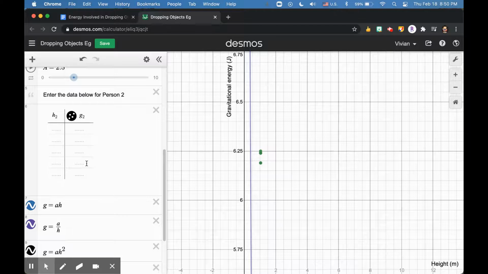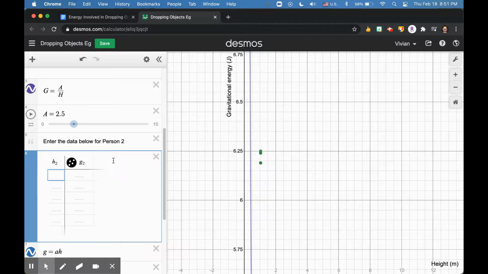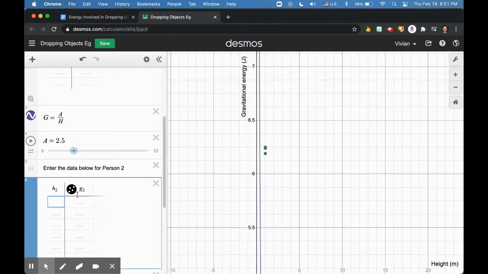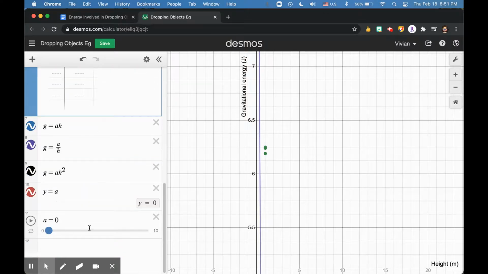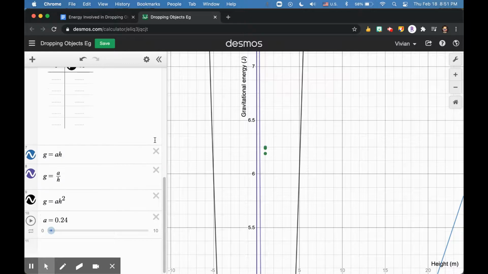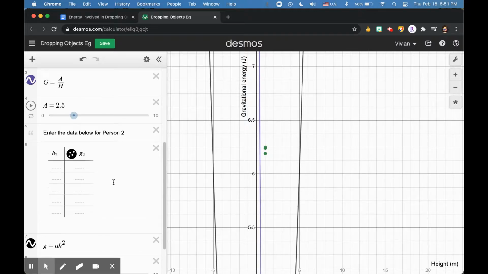And then I can go ahead and do person 2. So I'm going to input all of my person 2's data in here. And then after I do that, I want to click save. I'm not going to click save since this is not correctly done, but that's how you would do it. And then when I'm all done with that, say I'm going to make a fake line, okay, sure, let's go with the black line. So I'm going to say that is my 2 lines that I have for person 1 and person 2.